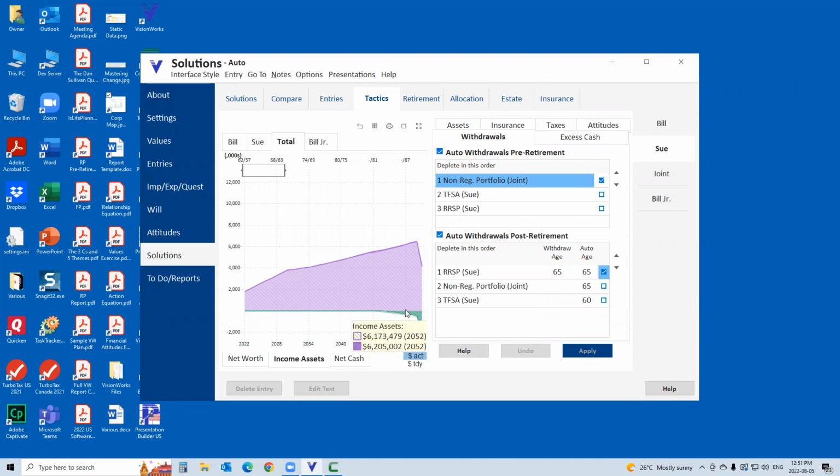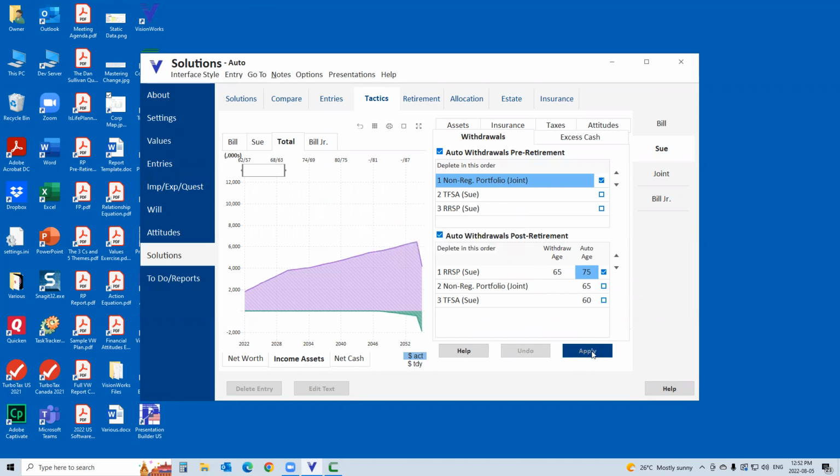So you have a number of choices. You can tap out TFSAs and RSPs first and then bring money in from the corporation, or you could, for instance, go in and tap out the corporation first and then use RSP and TFSA money. The money in there is compounding tax-free. So there's something quite powerful about all of that. Or if you wanted to do a blend, I could set the auto withdrawal rate, let's say for the corporation, out to something like 75. So I'm RIFing at 65. That's what withdraw means: when are you going to convert to a RIF? But I'm not telling VisionWorks to auto withdraw until 75.